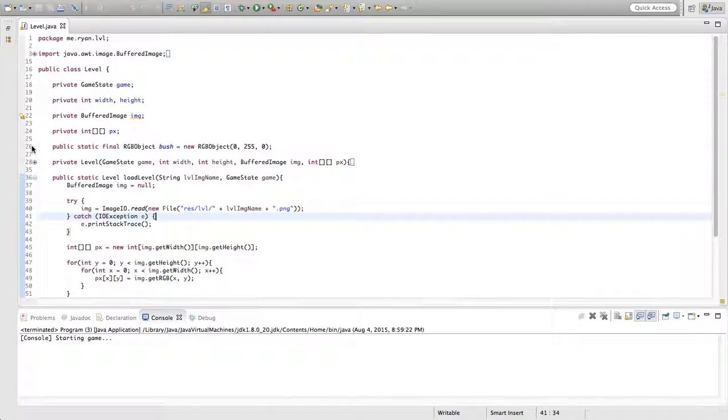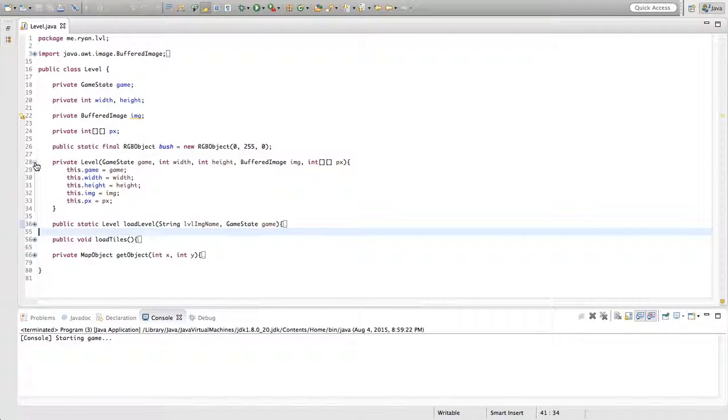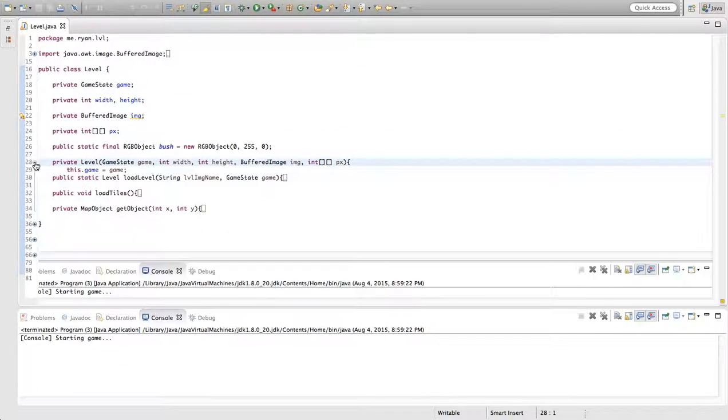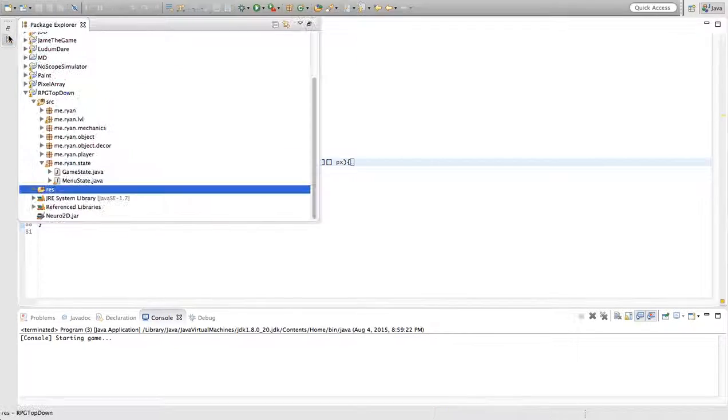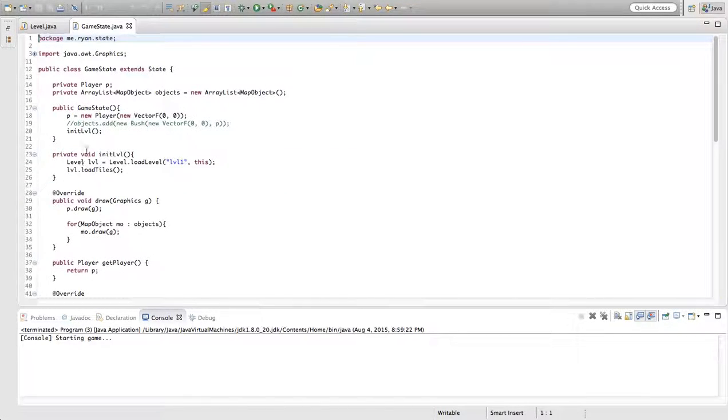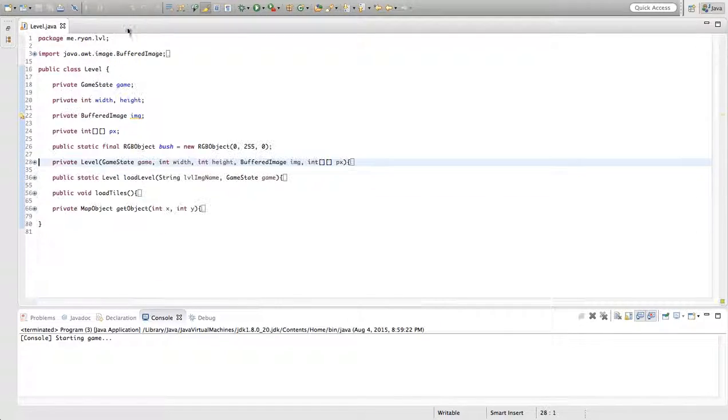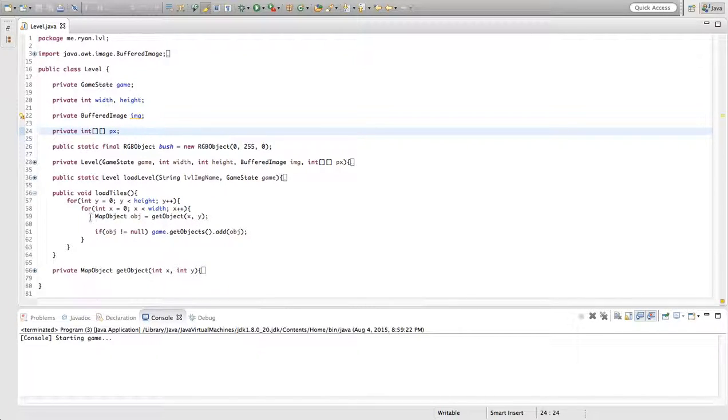So we can close that now. And in this constructor, it just sets all of those. Then, when we go back to game state, we call loadTiles in LVL, or level. This does a double for loop. It loops for every single pixel.